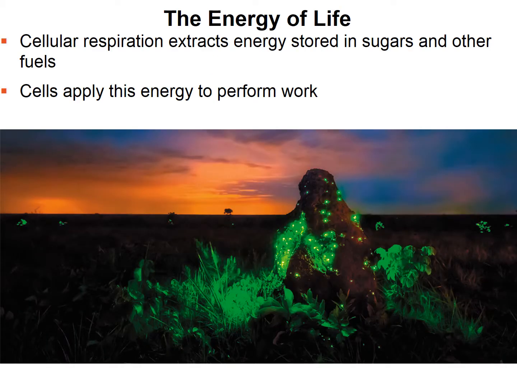Cellular respiration extracts energy that's stored in sugars and other fuels. Cells apply this energy to perform work. Here we see a picture of a termite mound. On that termite mound are beetle larvae that are glowing. These beetle larvae are converting stored energy to light, which is why they are glowing.